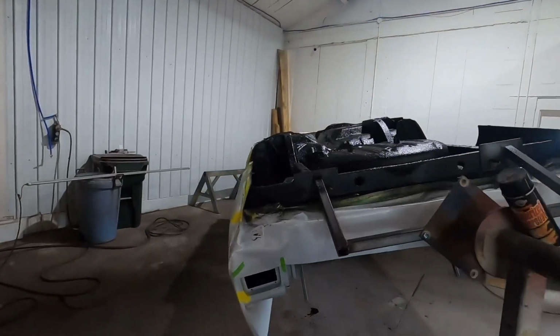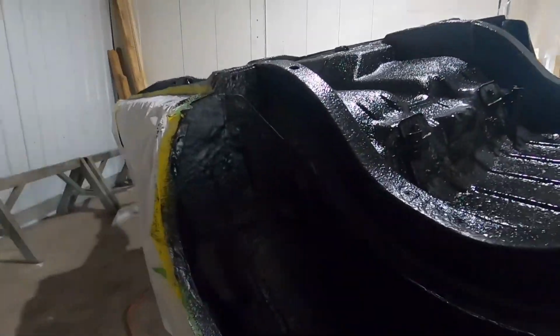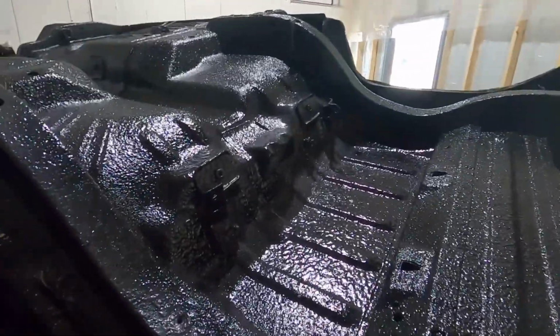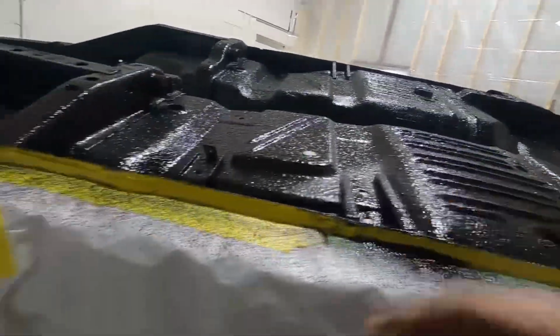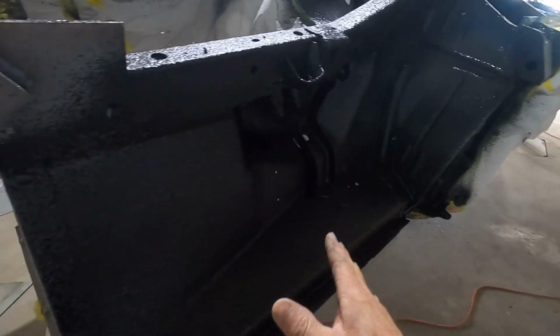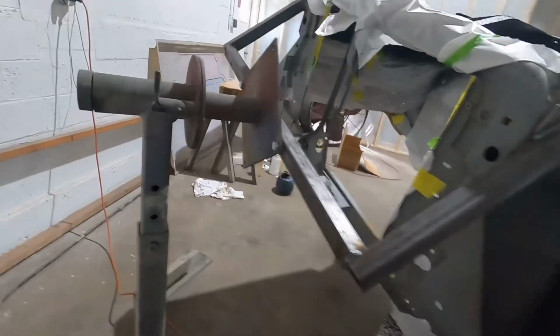Good morning, everybody. Oh yeah, she's looking good. Cured out real nice. I like that. It's like a rubber coating. That'll protect that tremendously. And you can clean it nice.